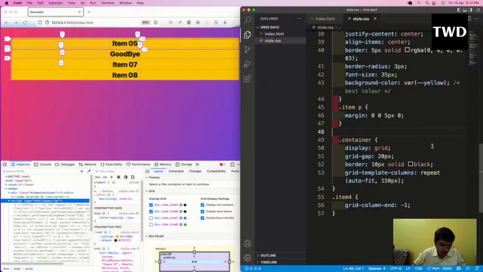So moving on to the styling part, as you all can see, we'll add grid now, targeting the container as min-max.